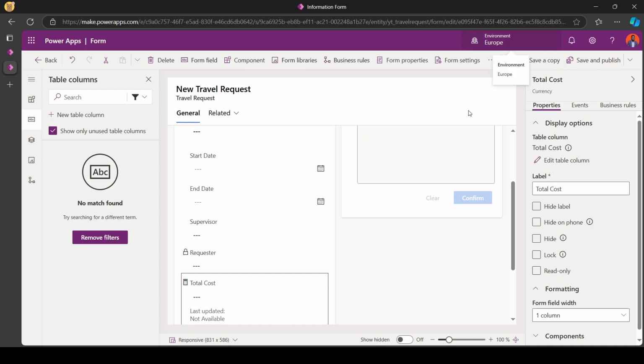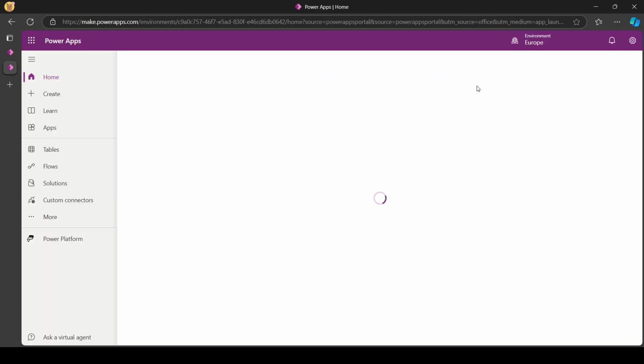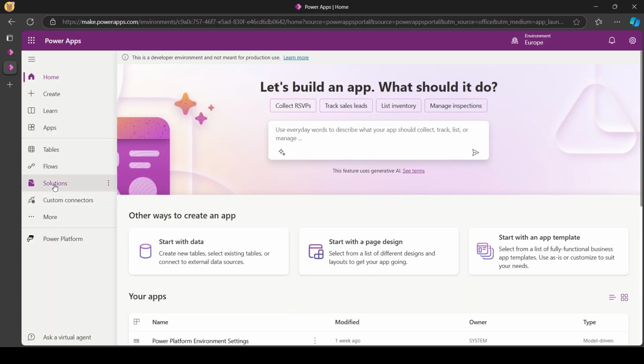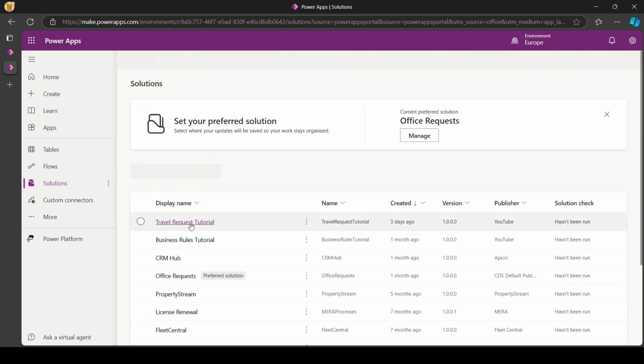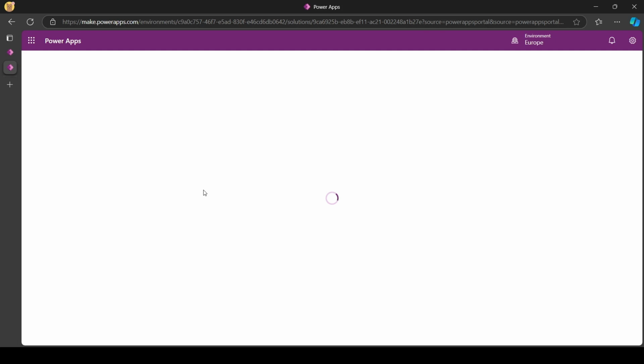How we're going to do that is just making sure that I've published this. We will go back to the editor. So I'll go back, and then in our solution, let's go back to our solution, which is the travel request tutorial solution.